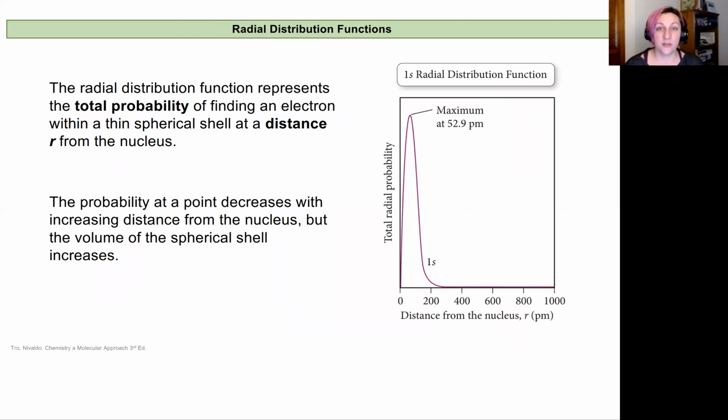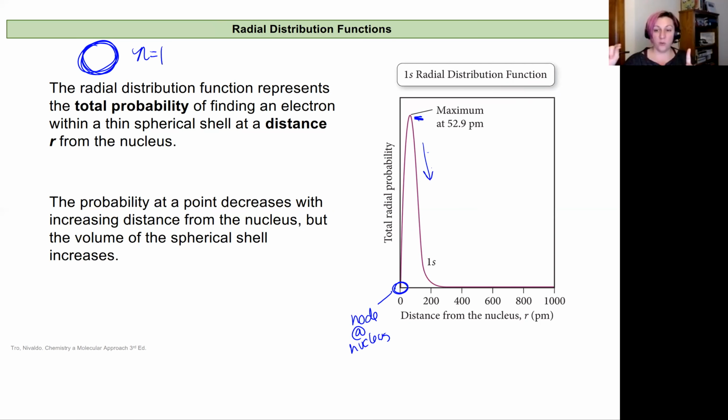All right, so let's start with the simple version. 1s orbital. So we're going to look at an s orbital, which is the ones that look like a sphere like this, at n equals 1 energy level. So as close as we can get to the nucleus. Its radial distribution function will show a node at the nucleus. And then its probability of being close to that nucleus will sharply increase, and then it will decrease down.